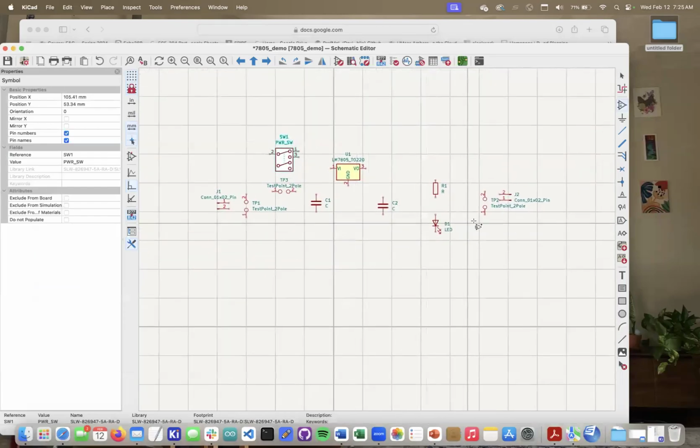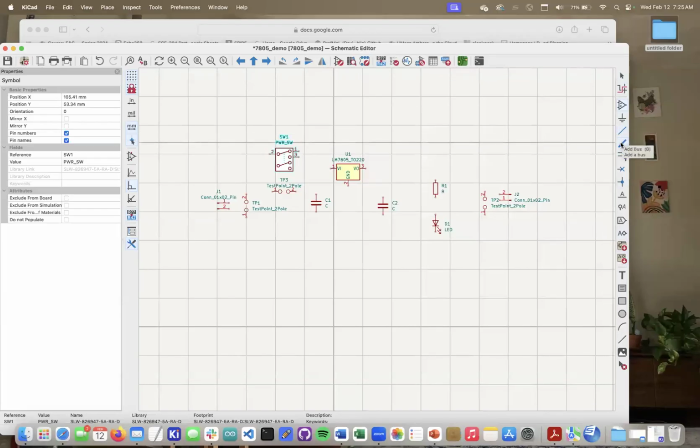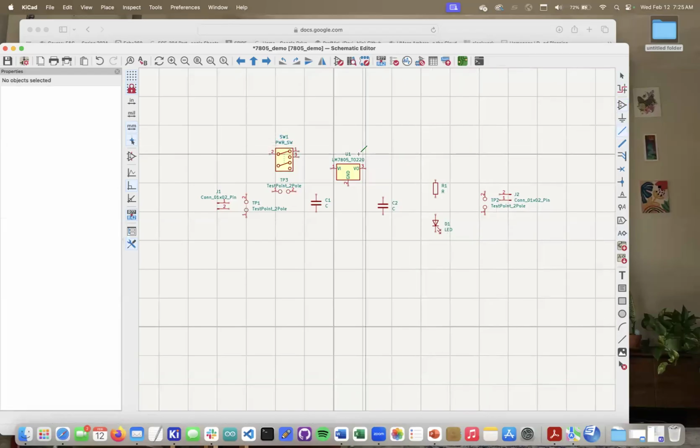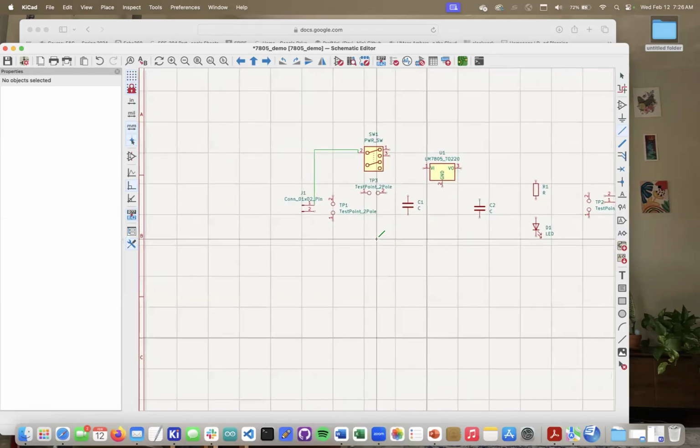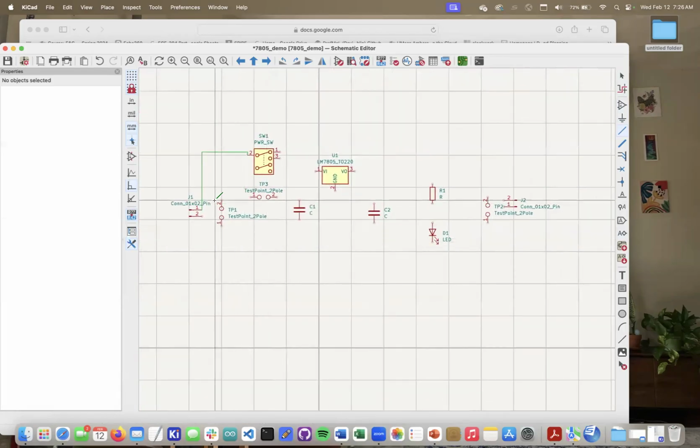Okay. And so over here on this selection bar, we're going to choose this line here, not the thick line that says add a bus, but this line here that says add a wire. And I'm just going to click on that dot, and I'm bringing up a wire, clicking it here. Whoops. Okay, maybe I'll make this a little bit bigger for us. All right, this is tricky until you get the hang of it.